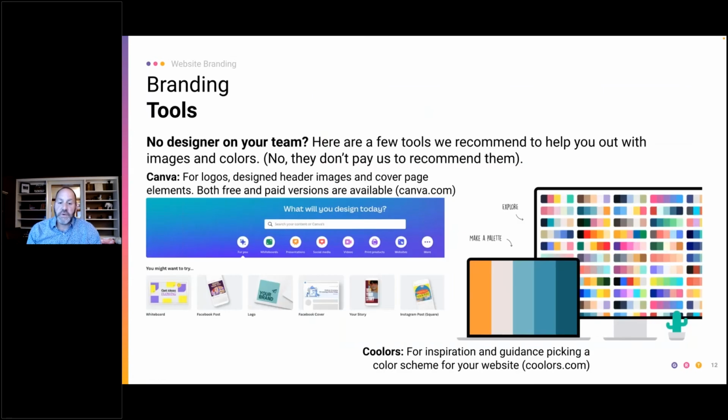Branding tools. Some of us have graphic designers on staff. Some of us have third-party contractors that work for us. Some are yourself, and you're the one figuring it out. Maybe in the past you've used Word and PowerPoint to some degree of success, or you've taken screenshots and modified them. I think people are getting more and more familiar with this, but if not, Canva is a really great website.